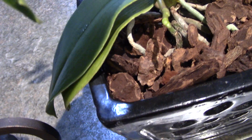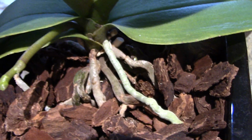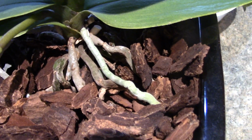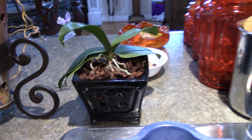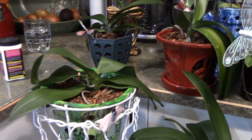Close up. Okay, and over here, another one coming. This is a small pot. I want to show you way in here. Okay, this is how it looks. Now, if yours are going a week and they look dried up and shriveled and not like this, then you should have a humidity gauge and know what your humidity is and increase it however you can. So if you're really questionable, let me know.